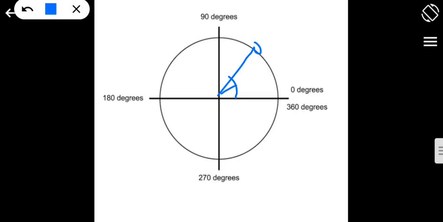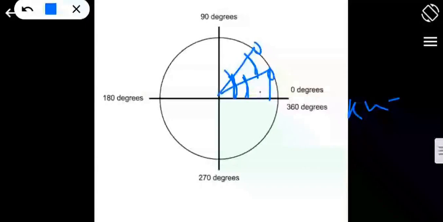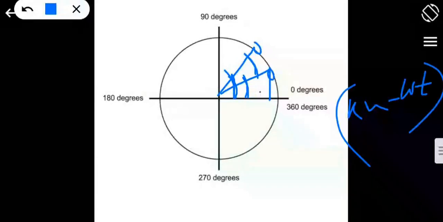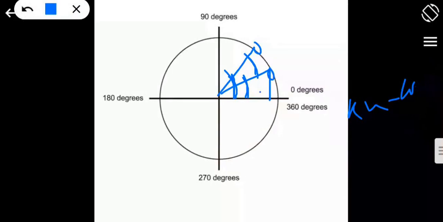Now at this point, when it is reaching here, if we calculate, this angle is omega t, right? So what should be this angle? If the full angle is kx, and the small angle is omega t, then this angle is kx minus omega t, right? Again, this is the full angle, kx, this angle is omega t, then what is the proper angle that is being made by the particle when it is being displaced clockwise?